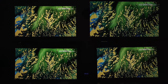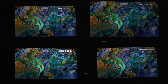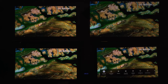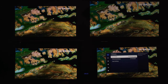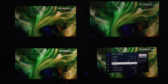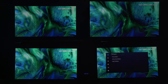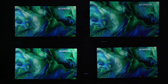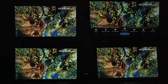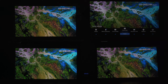Okay, so S90D is bottom right. Again, I'll go through the settings here. Should be in filmmaker mode, but let's double check. Yep, filmmaker mode. Go through the expert settings. You can see all default values. Sony should be in custom, although it may not be. Okay, so Sony is the top right, A80L.